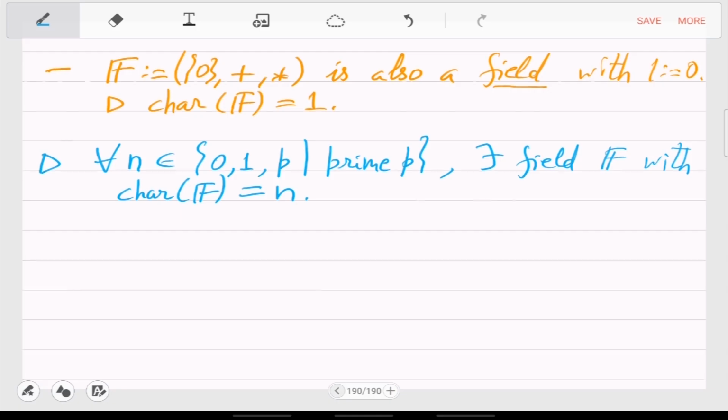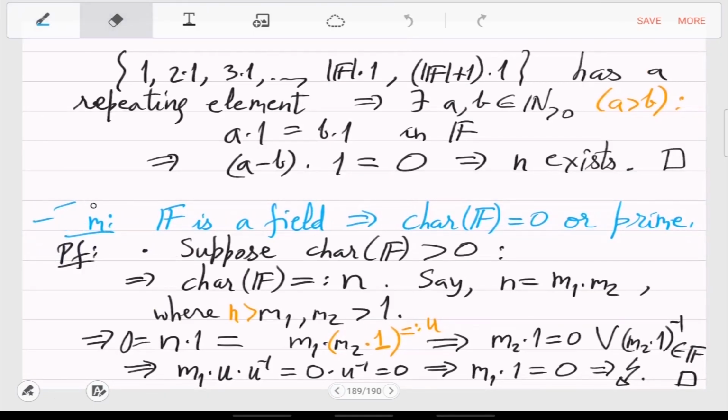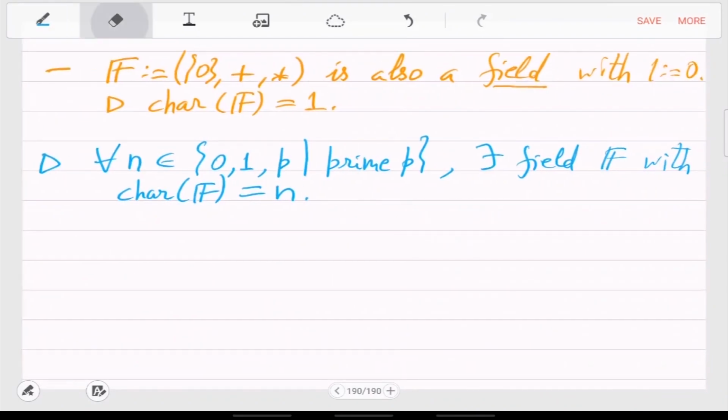Right, so let's call this lemma 1. And this is the construction or examples, so that you know that this concept is not vacuous. For all these numbers there are fields, and for every field there are these numbers. So we have a good understanding of field vis-a-vis characteristic.